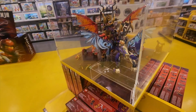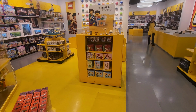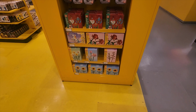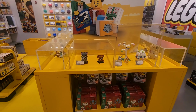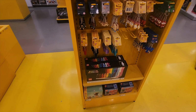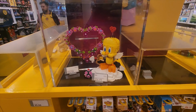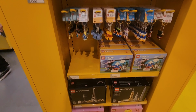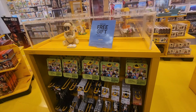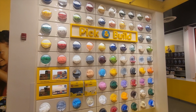Really, really weird. There wasn't anybody in the store. If you look around in the background, there wasn't anybody in the store other than staff, and they were just kind of lounging around, walking around remotely. There was one employee building the minifigure gumball machine or whatever it's called that should be coming out on June 1st. So it appears that they did have some new sets coming in, or at least in the back, but for whatever reason, they just weren't stocking anything.